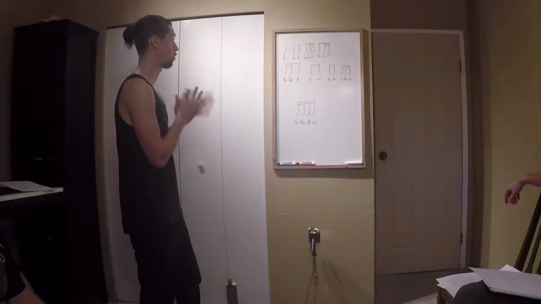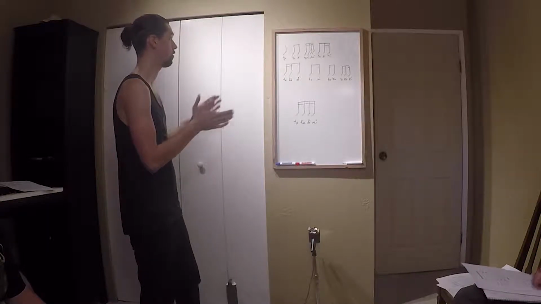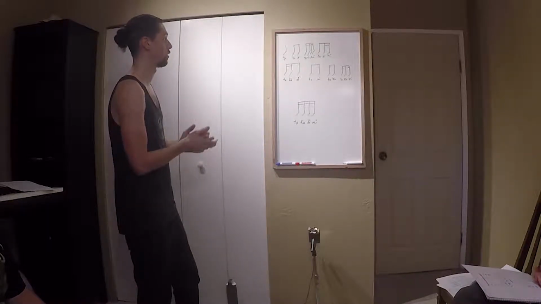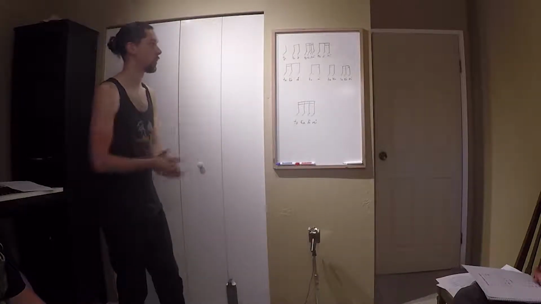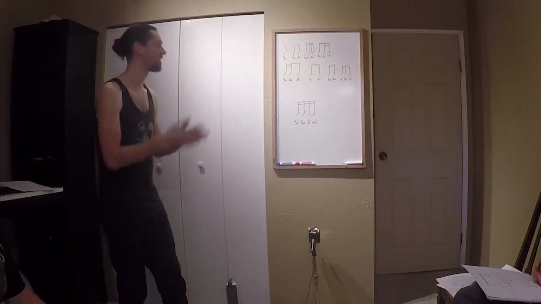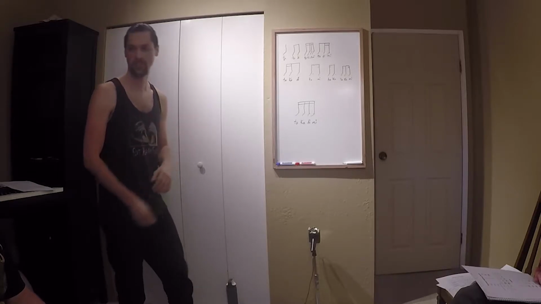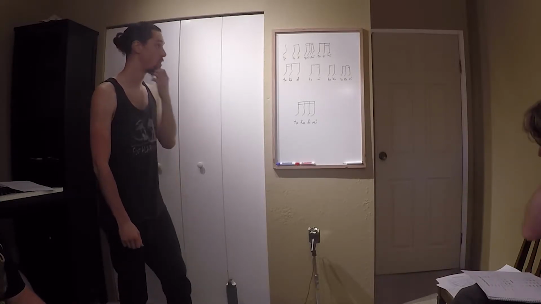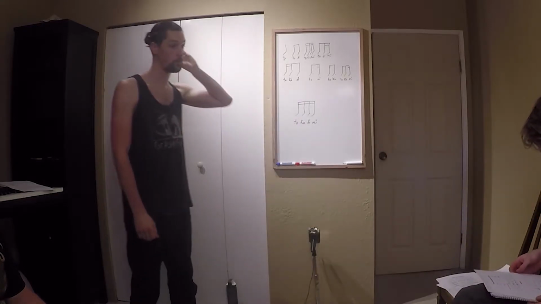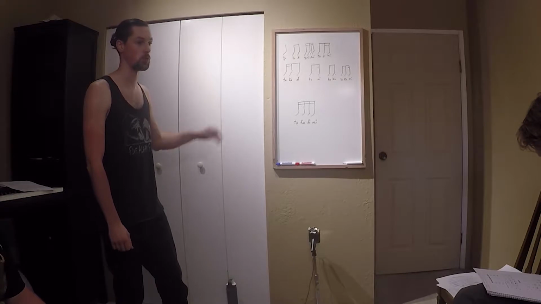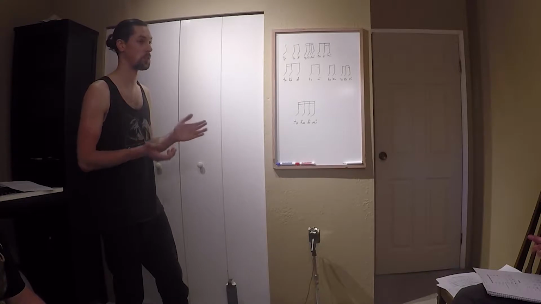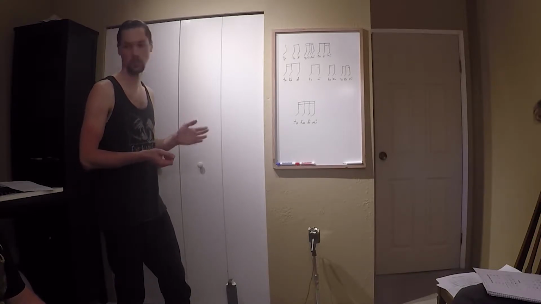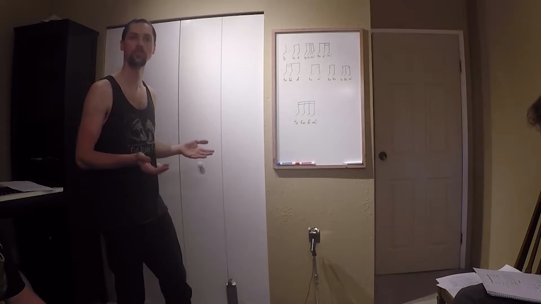So let's play some of these, using a quarter note pulse around here. 2, 3, 4. Ta, ta, di. Taka, di, mi, ta. Di, mi, ta. Taka, di, ta. Mi, taka. Taka, mi. If you don't want to say the syllables, you don't have to. This is just a teaching tool. Instead of saying takadimi, you could just go ta ta ta ta. It literally doesn't matter. You just want to make sounds at the right time. That's the point.